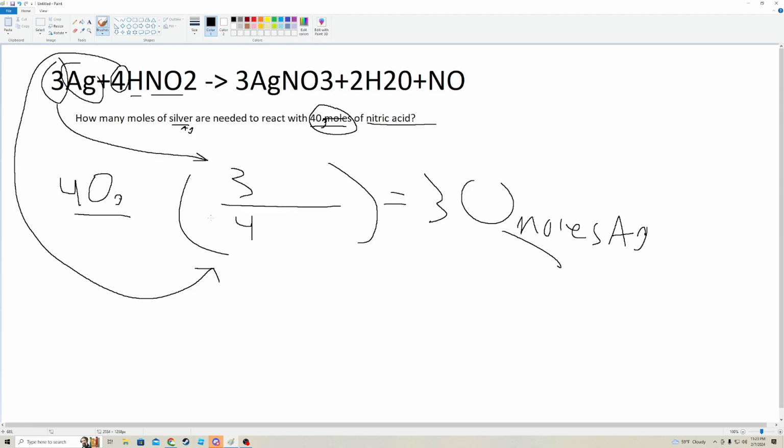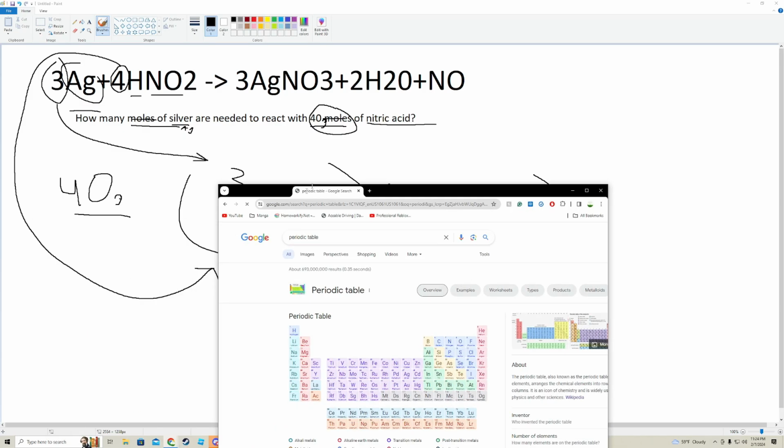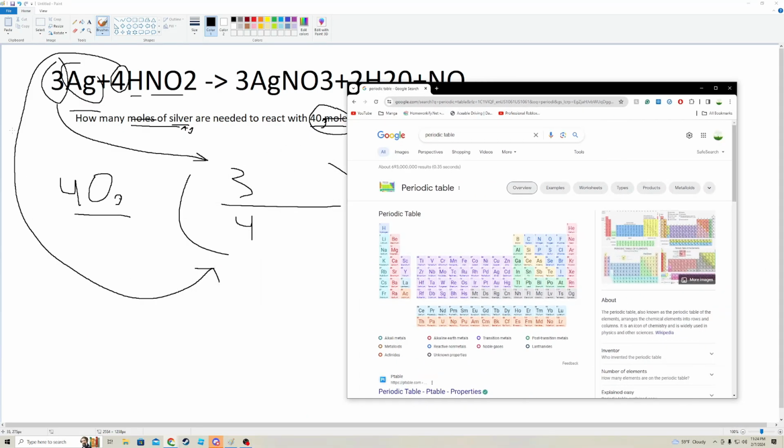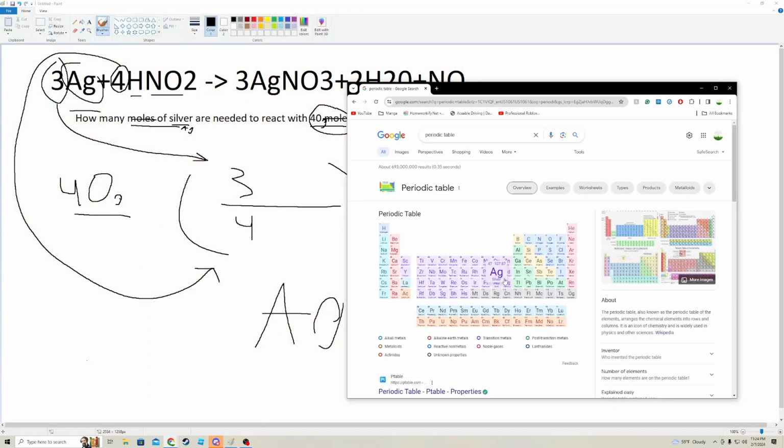Additionally, if it asked you how many grams of silver are needed, let's just change this to grams. You would keep the equation pretty much the exact same as we already have. But instead of having our final answer be in moles, we would simply convert it into grams. So the way we would do that is by multiplying it by the atomic weight. The atomic weight of silver, pull up your periodic table, you can see that although it does have 3 molecules, the actual formula is just Ag. There is a 1 here for the subscript. So all you're going to need is the atomic mass of just silver. So you get silver, it's 107.87.